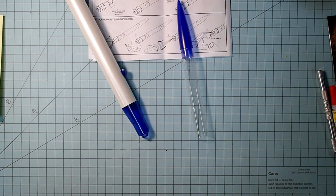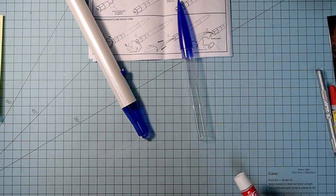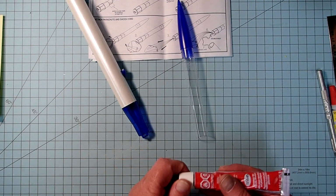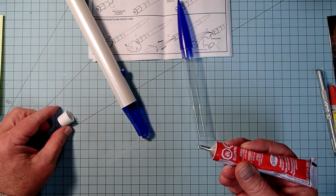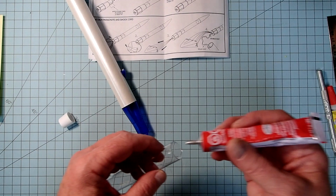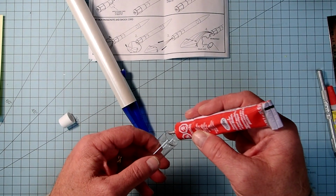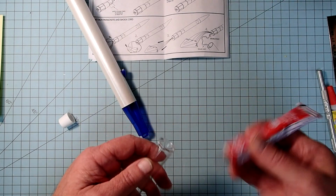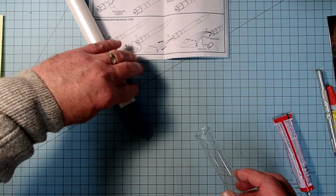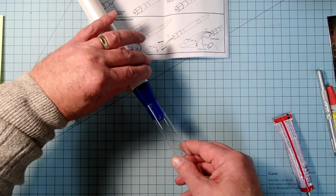Okay, so first we have the payload section, and for putting this on, I recommend using either a tube type plastic cement or a gel type super glue. Either one will work in about the same fashion. And what we're going to do here is just put a bead of glue right on the inside of this. Not too much, but you do want a regular amount there so there's no gaps. Alright, and then we're just going to fit this over and give it a twist as we do to distribute the glue.